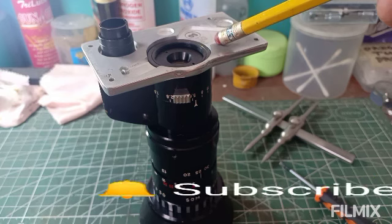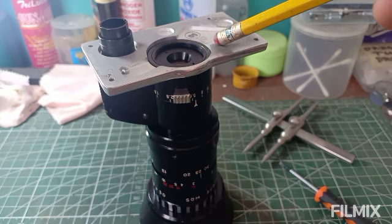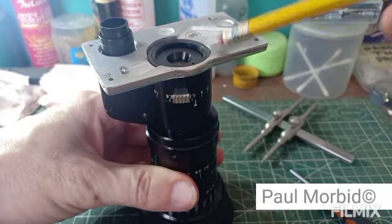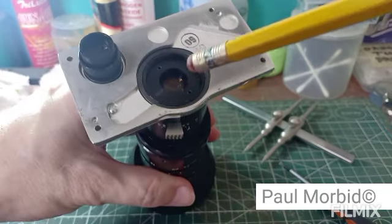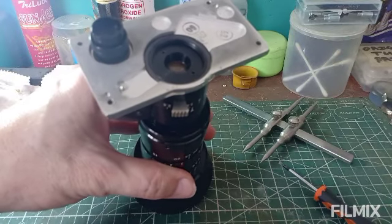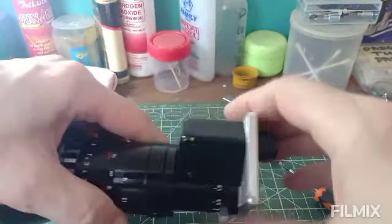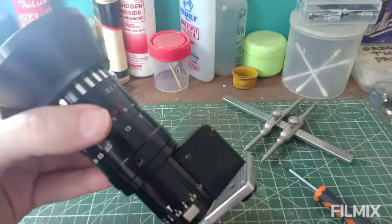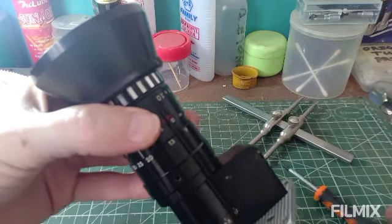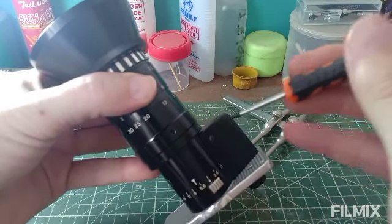So, this is a Bolex P-2 lens. I'm going to use this camera for my experimental horror film and getting it prepped and ready. There's some fungus on the inside here of the Reflex system that I need to remove that I've noticed. So, need to remove a couple of screws, one here on this cover.